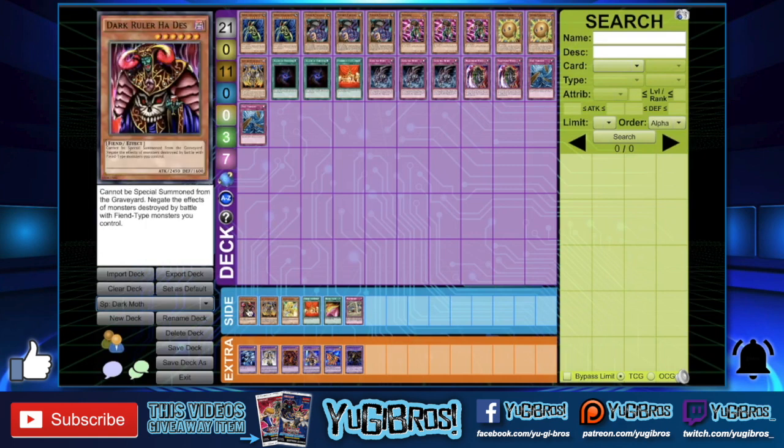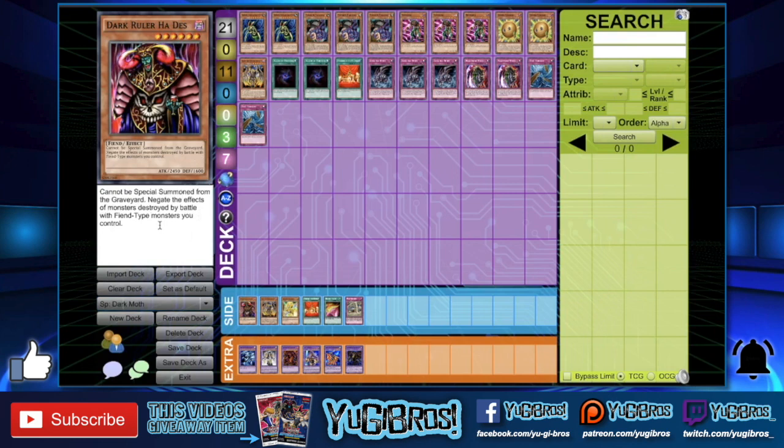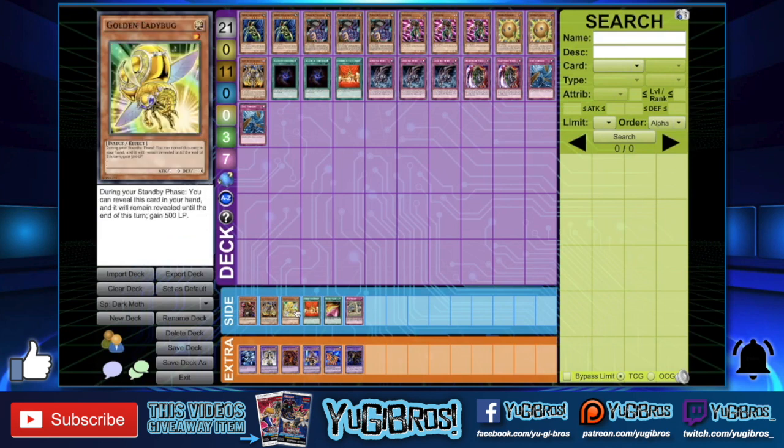I actually got this idea from one of the tournaments I found on the Speed Duel tournaments. I think it was an online tournament. Similar reason as to why you'd play Gap, but also this just negates monsters' effects that it destroys by battle. So in the mirror match, it's really strong against Nudoria. The second Gap, Golden Ladybug for time.